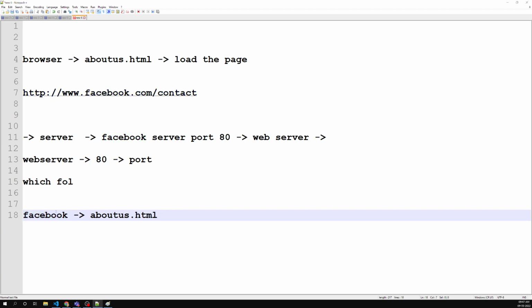In the web server they will have a configuration. It will go to the Facebook folder, whatever project folder they give, and search for the internal page, contact. It may be contact.php or contact.aspx. Say we have contact.aspx. The server will not send this to the browser, because if the browser receives contact.aspx, it doesn't know about ASPX.